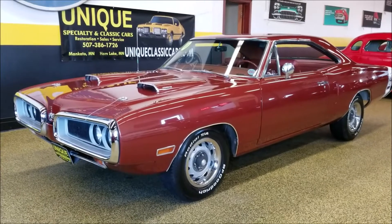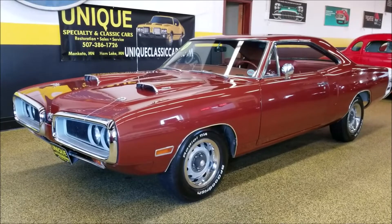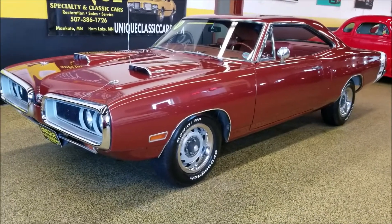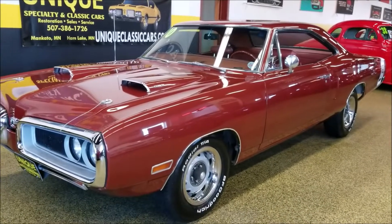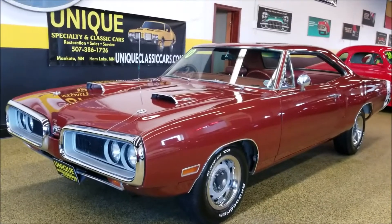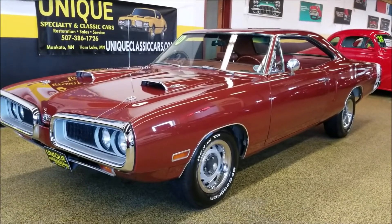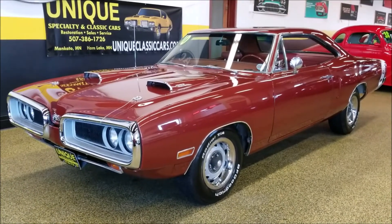Here's a nice-looking 1970 Dodge Super B two-door hardtop. This is the real deal — it is a true Super B, she'd be a WM23 code. If you'd like to check out the codes and the decoding of this car, we have it on our website at uniqueclassiccars.com along with the pictures of the car, so you can check out the pictures, the interior, the underside, engine bay, trunk, and the data tag with decoding.